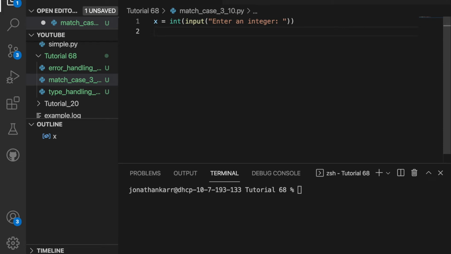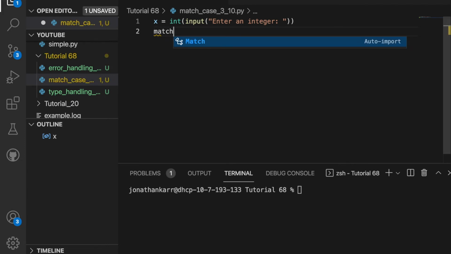If you're familiar with other programming languages, they have switch statements, and you may be wondering why doesn't Python have them? Well, now with Python 3.10 they have something very similar called the match case. So I'm gonna get an integer from the user and assign this to x.